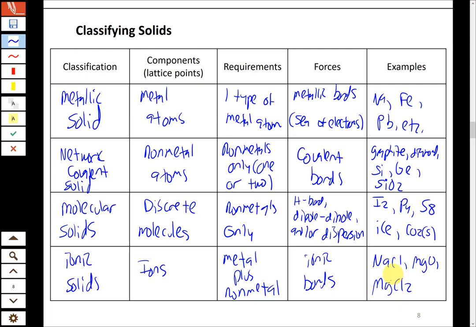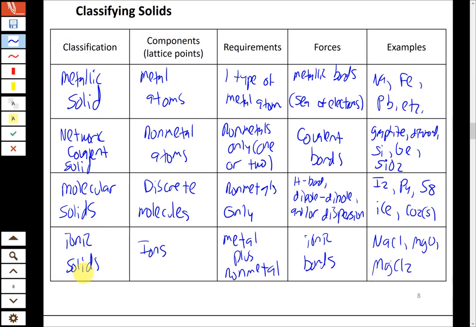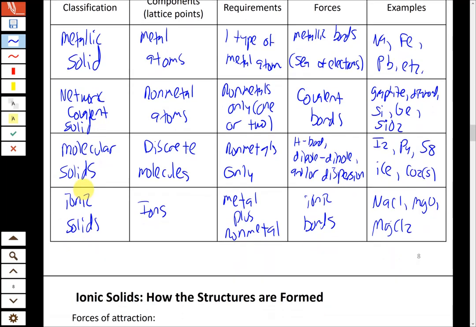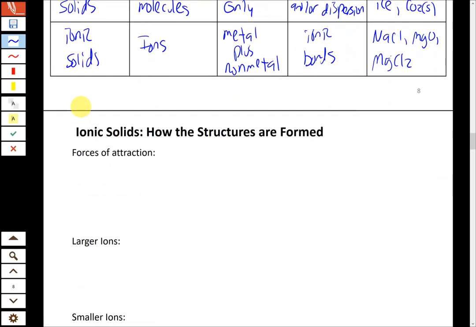Okay, so those are ionic solids, and that's the last type that we're going to cover in this last part of today's class if we have time to get through all of it. All right, so that's the classification. Make sure you know how to do that. Make sure if we give you some substances, you should be able to classify which type of solid they form, again, based primarily on the chemical formula, and then know some things about how they're held together and so on. Okay, so let's talk about ionic solids last.